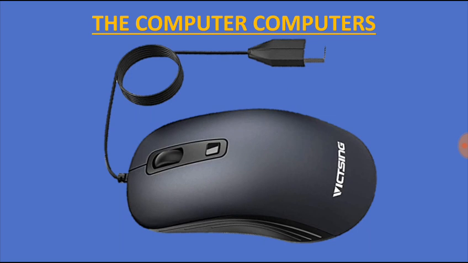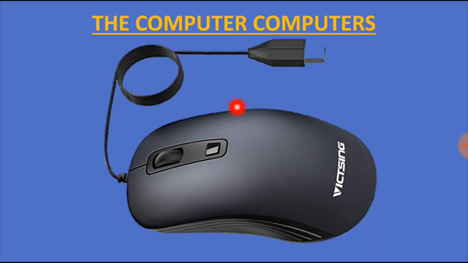Now this is how the mouse looks. We have this to be a computer mouse. And as we can see, it has different parts. So this is what we are coming to look at. Can you mention some of the parts of the computer mouse? Let me point to it so that you mention their names.